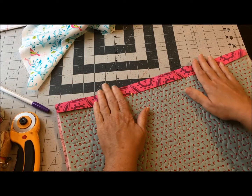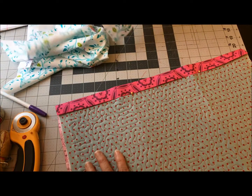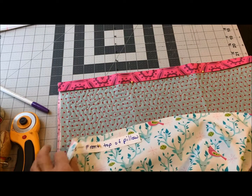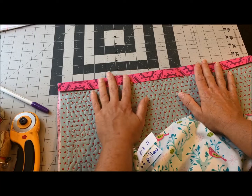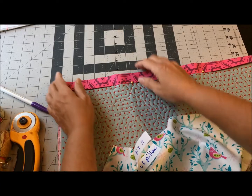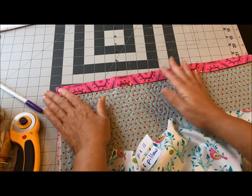This can be hand stitched. I've had a lot of people in groups ask if you have to have a sewing machine. You don't have to have a sewing machine. It sure makes life easier. But you can hand stitch the front and the back on this particular piece right here. You can go right through there. You can do a little embroidery decorative stitch if you want.